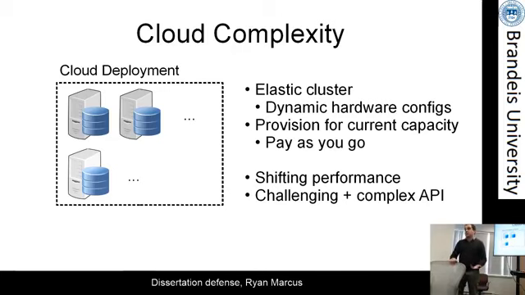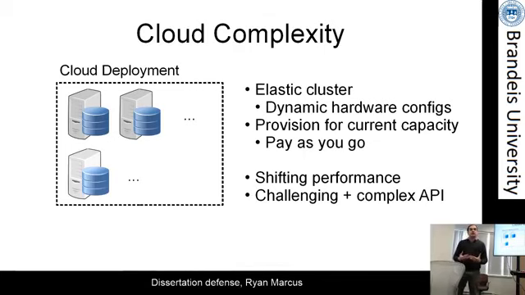First is shifting performance. The cloud landscape is changing all the time on a daily basis when there are spikes in workloads, and on a monthly basis as cloud providers compete with each other and provide different options. They also have a much more challenging and complex API. Now you have to deal with network boundaries, multi-region stuff, and making your systems elastic, being able to add and remove a cluster or node at will. So all of these things add a whole lot of complexity.